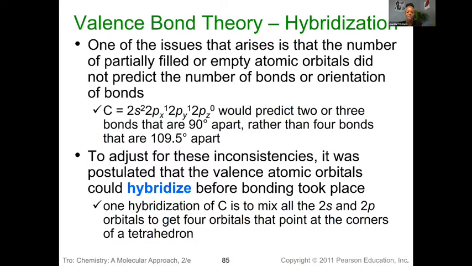Well, what that kind of indicates to us is that there may only really be two places that we can add electrons. But in reality, we know that there are situations when we're able to make 4 bonding regions, or maybe 3 or 2. So there has to be something that explains this. And so to adjust for these inconsistencies, it's been postulated that the valence atomic orbitals can actually hybridize, again, making these mixtures of S's and P's and ultimately some D's down the line that will allow us to create these regions where bonding can occur.